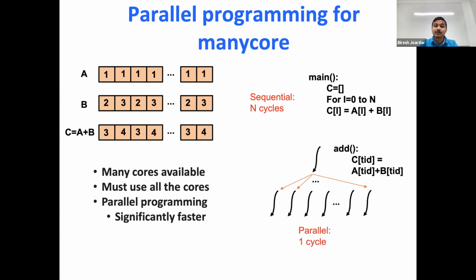But if I have parallel processing, if I have many cores, I'll modify my code such that each thread now does one or a handful of additions. So instead of one core doing n additions, I will now divide my work on multiple threads, which will run on multiple cores. And let's say if I have n threads, each thread is doing one addition. Now I can finish all my additions in, let's say, one cycle, which is, as you can see, much faster, n times faster. So there is benefit in having parallel computing.